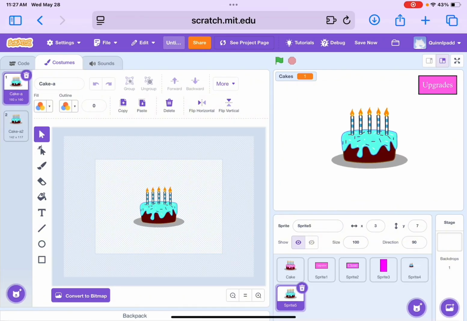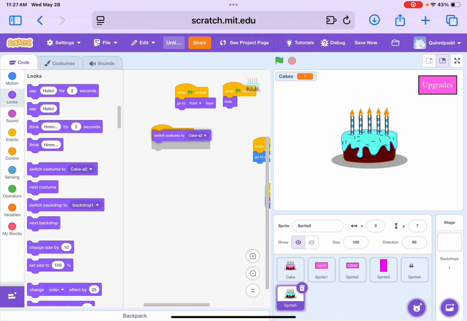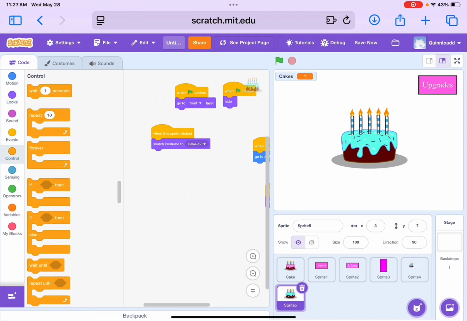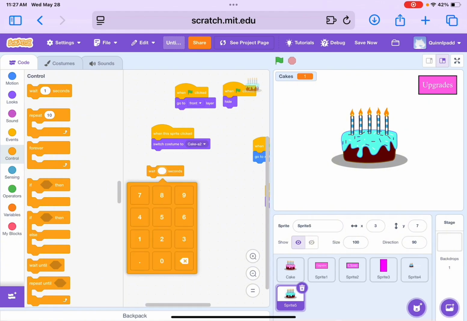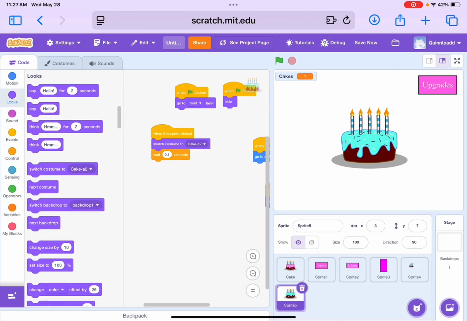See that? So now, when this right clicked, change to KK2. Wait 0.1 seconds. Switch back to KK.